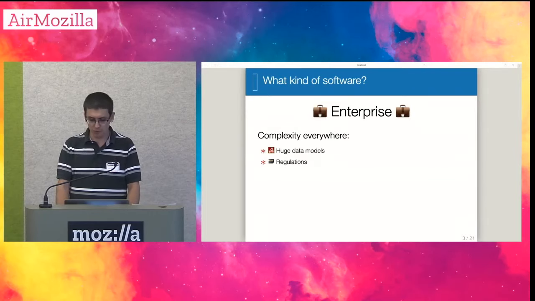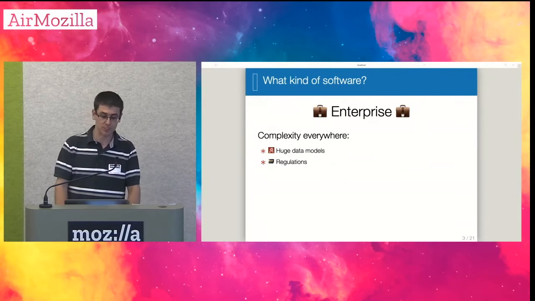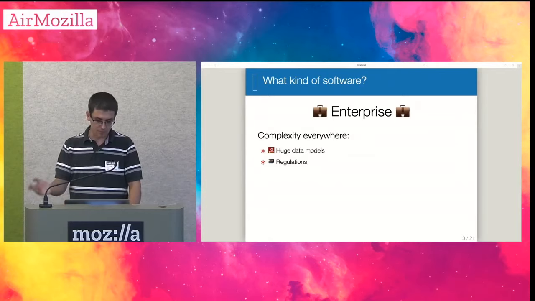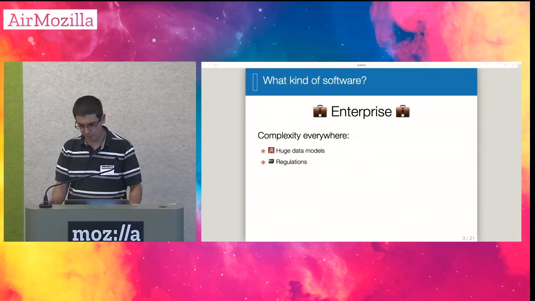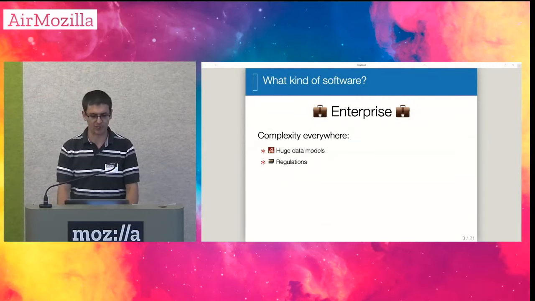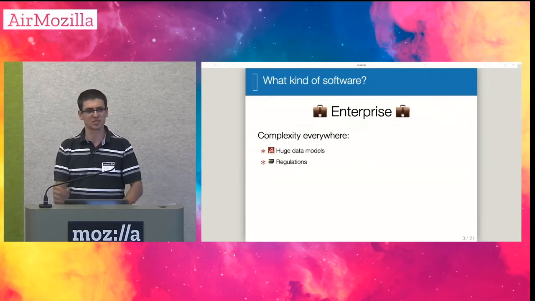Then you have things like regulations. They're mostly outside of your control. They keep coming up with new regulations, telling you that maybe starting from tomorrow, your data has to be available in this particular API. And then a week later, they say, well, we actually found that was not a good regulation.